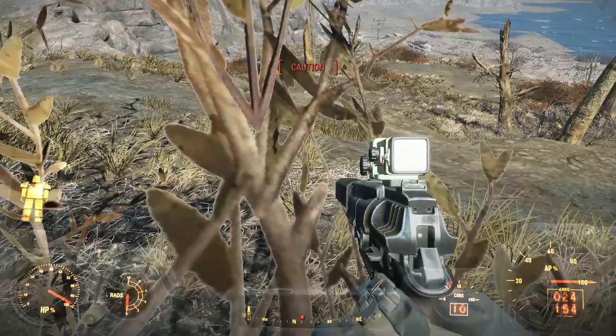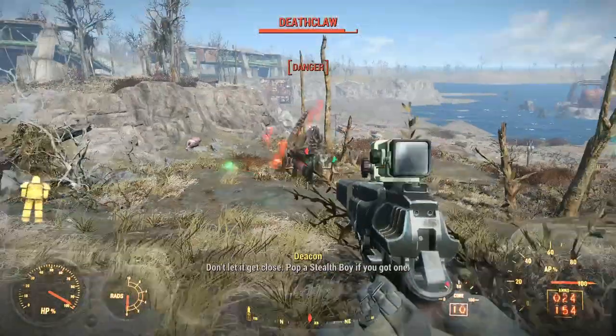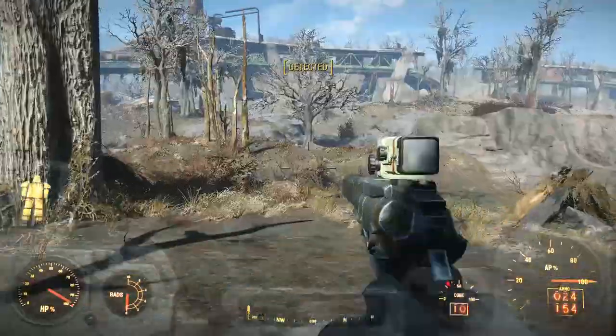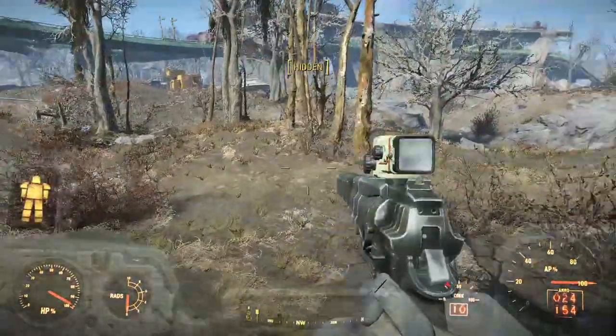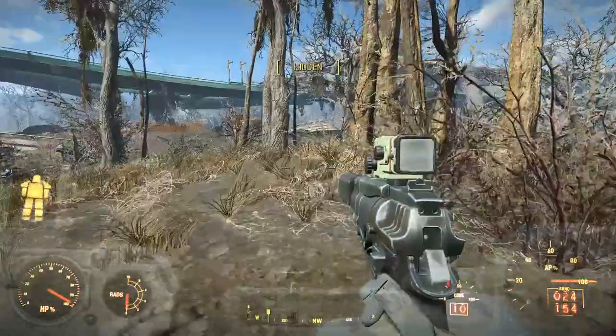So, when I was off to deliver the egg, I was rushed by a Deathclaw, and I managed to whisper it, even though the companion had already shot at it. The thing about whispering is you've got to keep your gun out. As soon as you put your gun away, the whisper effect goes away. It's annoying to have to keep walking across the map with the gun out.